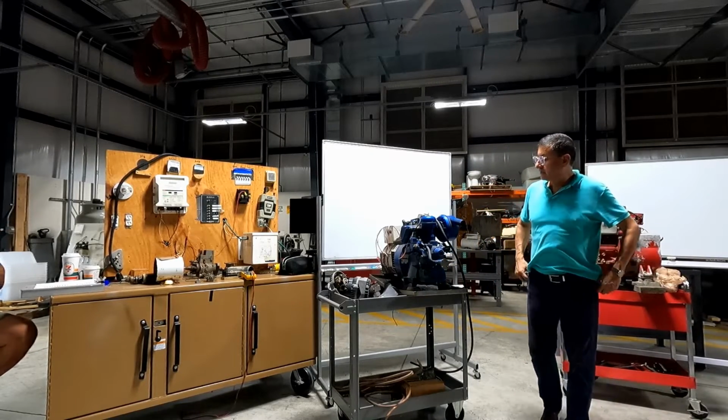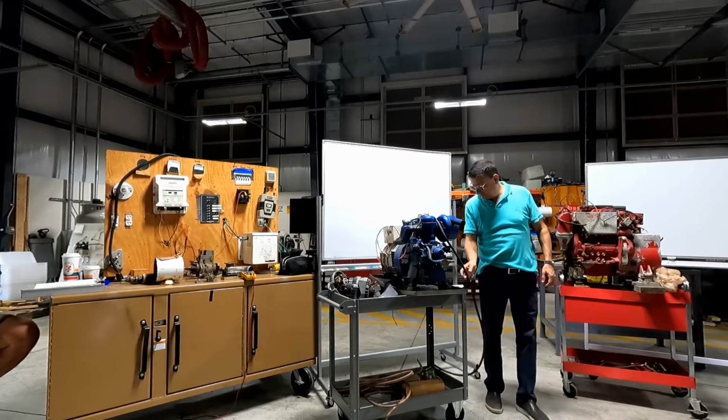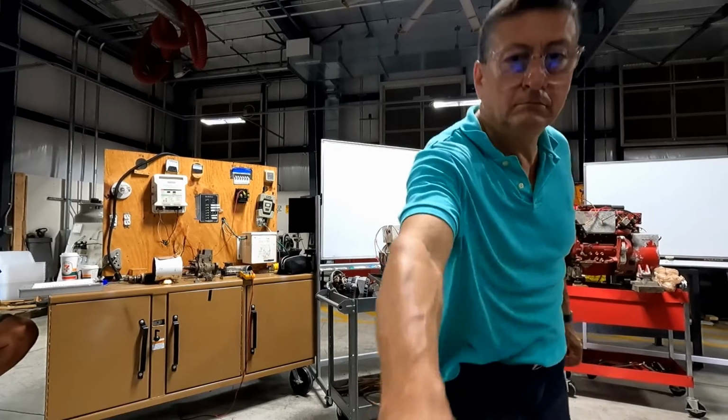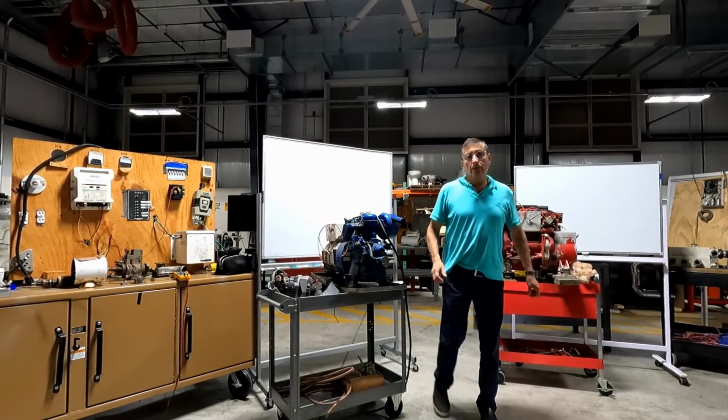So you have to think, it's not just throwing a generator in and finding space, you have to service it. It needs servicing, so if you put it in a place where you can't service it, every time that guy has to service it, you have to tear the boat apart. You don't want to do that. Yeah. Does weight affect it too?